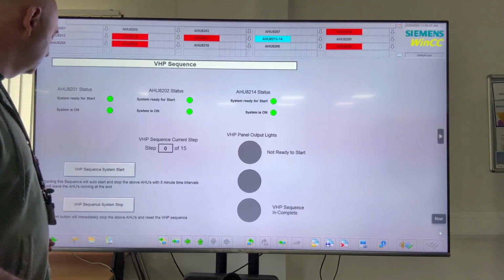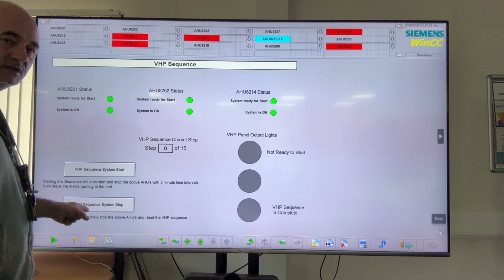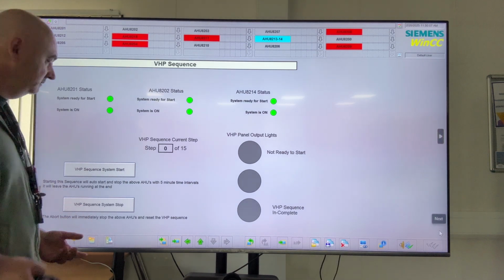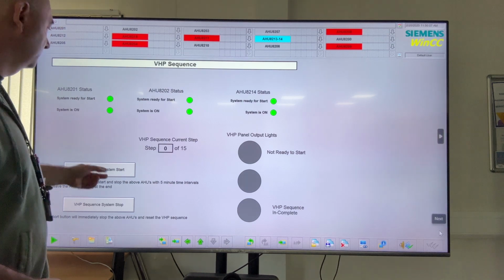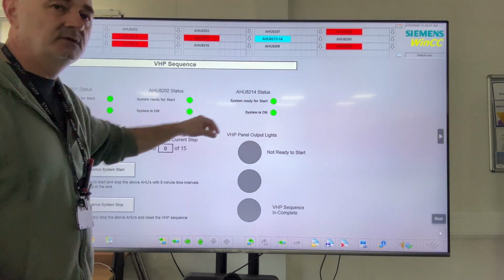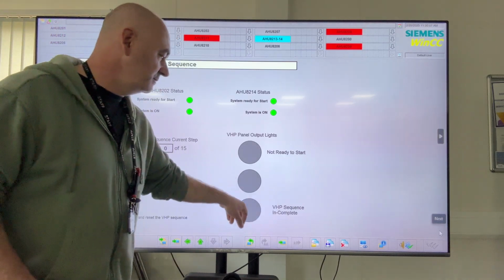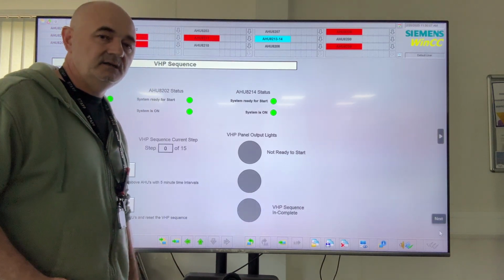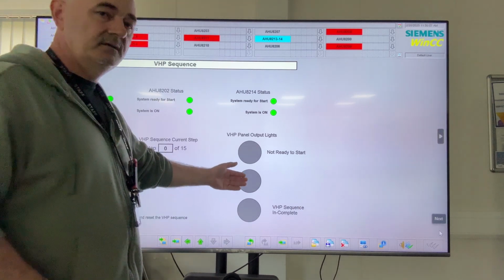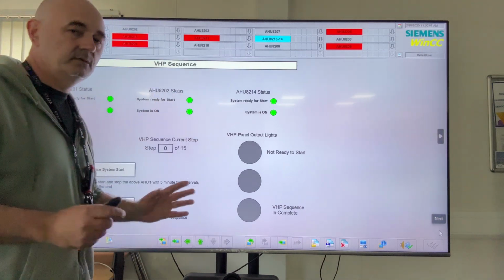So I designed this system which, at the beginning of the VHP, will turn off the AHU, and then when we get the right call, we'll turn on the AHU. This system will tell us the status of the units instantly. You cannot miss a fault, because we'll tell you if the VHP sequence is complete in the end. After the VHP is done, if there's any fault, you'll have a red flag, so the engineers cannot miss it. If something is wrong with the AHU, we will know instantly.